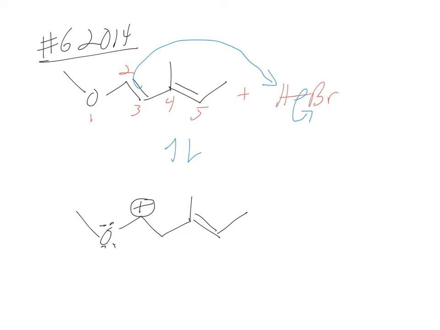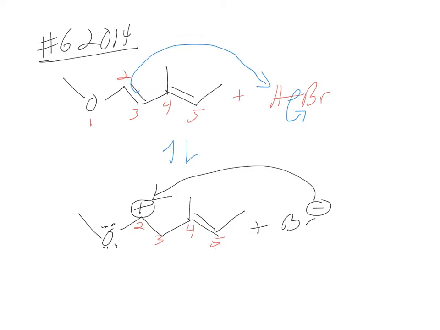You're used to saying, oh my God, carbon 4 would be a tertiary carbocation, and that would be the next best answer. But really, at the end of the day, carbon 2 with the lone pairs right next to it would be even better. Now the problem with this one, is there any resonance? There's one resonance structure. I could use these lone pairs and draw that resonance structure. But can I use this pi bond to stabilize this? No, I can't, because it's interrupted. This is an sp3 hybridized carbon, so I can't do pi bond resonance with this.